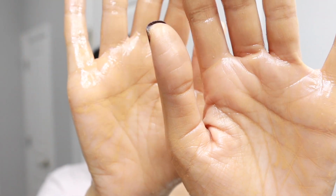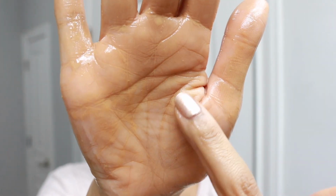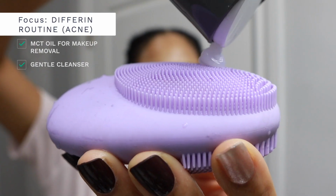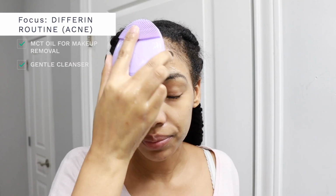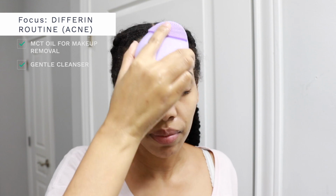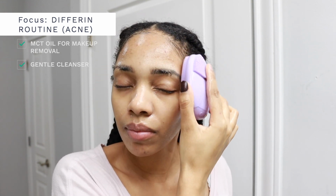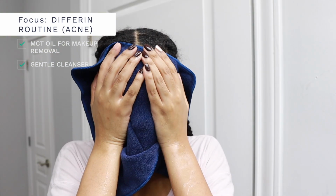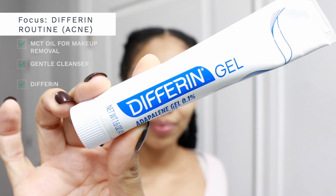It breaks down lash glue, liner, which is what I have on today, foundation with no problems, brow gel. It just breaks all of that down. Like look, that makeup just comes off so much easier, and it's gentler on your skin than using a makeup wipe that could be very irritating with all the rubbing and all the extra chemicals that it has in there. Now tonight I really started to miss my Blueberry Bounce cleanser. As much as I like the fact that the Ultra Calming Cleanser by Dermalogica is not drying, I had to wash my face twice in order to really fully get rid of all the makeup.